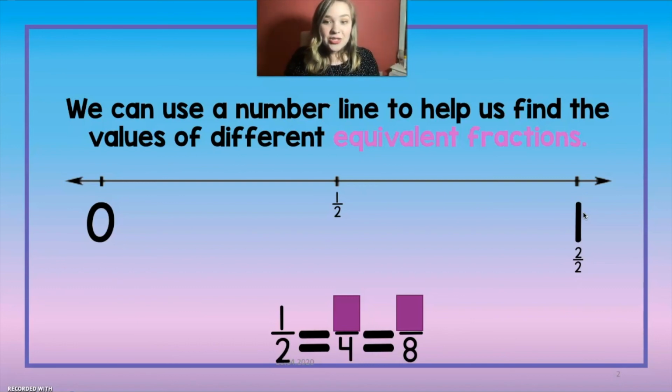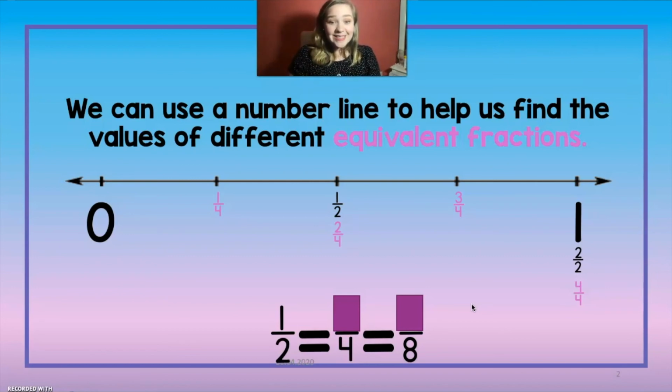Now let's see what happens if we split each half in half again. It won't be a number line that is split into two equal parts. It will be a number line that is split into 4 equal parts, like this. All right, now let's label each of these points and see if we can find any equivalent fractions. So our first point will be 1/4, then 2/4, 3/4, and 4/4.